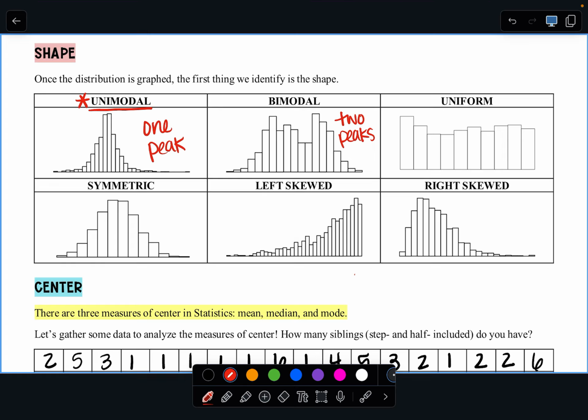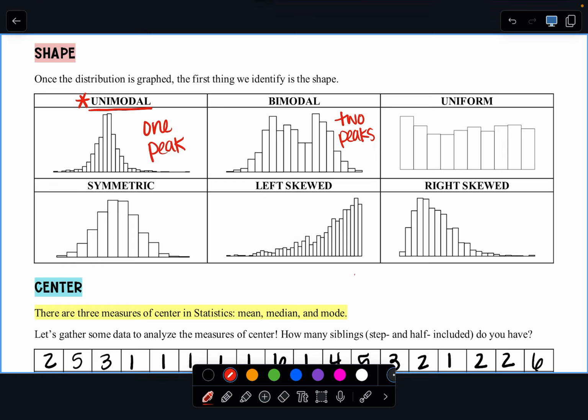I think in your practice today, you're going to talk about cereal and its sugar content. So they're going to go in and they're going to ask you, what is the sugar content of all of these cereals? And they're going to have data where you have your very healthy, less sugar cereals, and there's a peak for that. And then you're going to have data where you have like your Trix and your Fruit Loops and your Fruity Pebbles, and you have a higher peak for those. So when you go in, that would be bimodal data. And basically, we could talk about how if I was looking at cereal, I should be separating those into 2 separate categories, healthy cereal and unhealthy cereal.